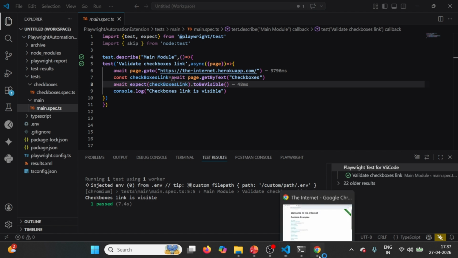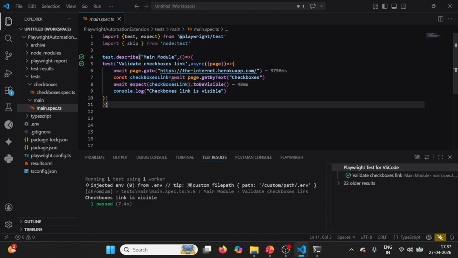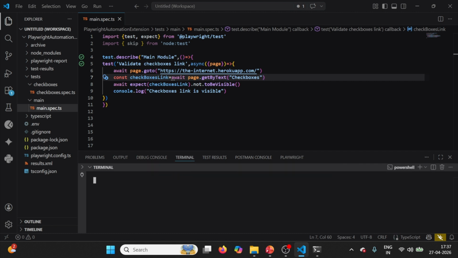So let me first close this particular browser, right? Now we will make a modification. Instead of verifying it as visible, we will use not to be visible, so that this test case will fail, right? Now we will try to execute this test case. So this test case will fail, right?